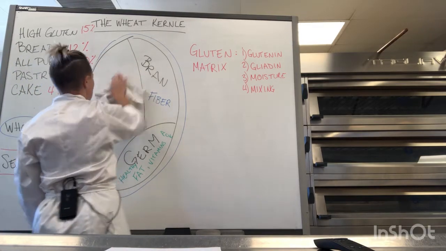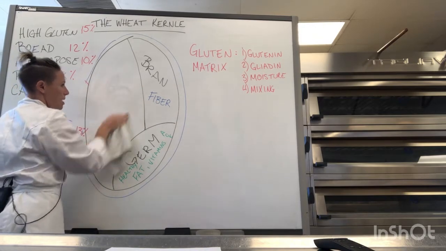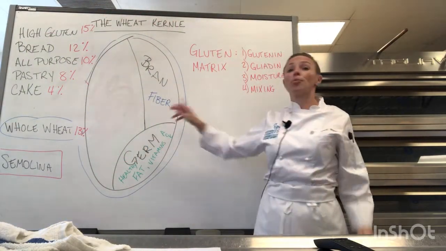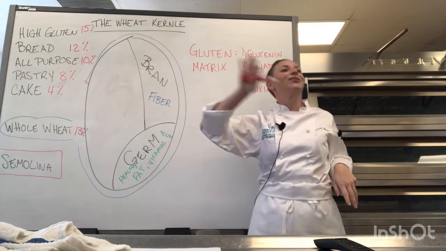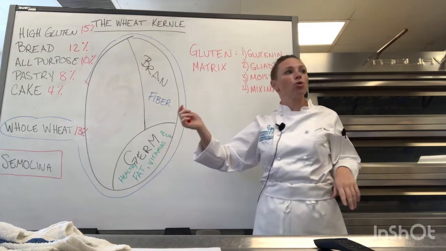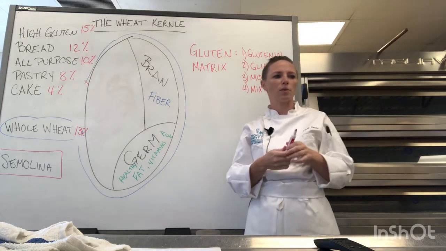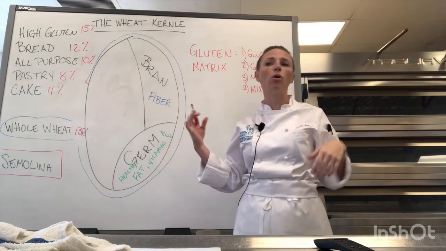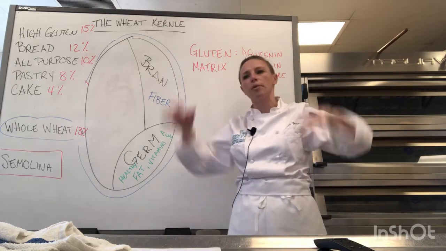So our technology now allows us to take the endosperm, separate it off from the germ and the bran. The bran gets sold off to cereal companies to make Raisin Bran cereal and Raisin Bran Crunch and all that good stuff. The germ gets sold off to health food companies. I think I have the germ in the dry storage. I'll show you guys what it looks like. But that gets sold off and health food companies use it. They put it in granola. They put it in all kinds of healthy, add this to your smoothies and your health is going to be great kind of things.